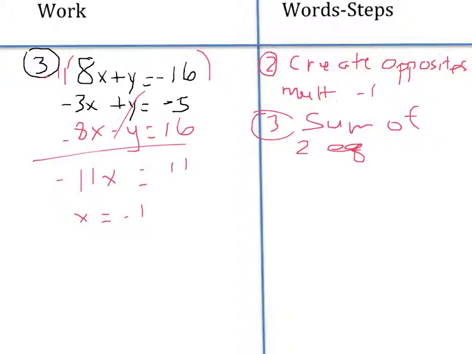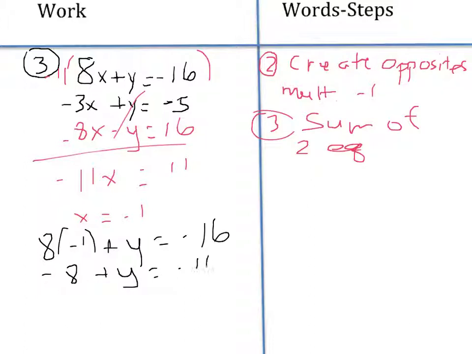And so we're going to substitute back into the top equation. You can substitute into any of the equations for elimination. We're going to substitute -1 for x and solve for y now. If x is equal to -1, then you get -8 plus y equals -16. You're going to add 8 to both sides, and so y is equal to -8. Therefore, the solution to this system of equations is -1, -8. They're going to intersect at -1, -8. And then you can plug it back in and check.